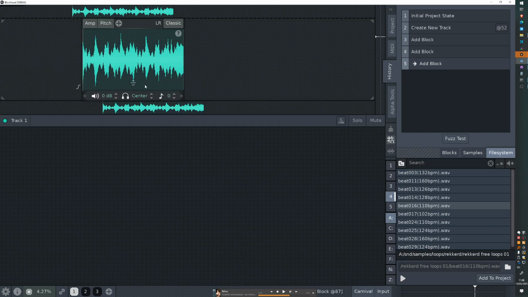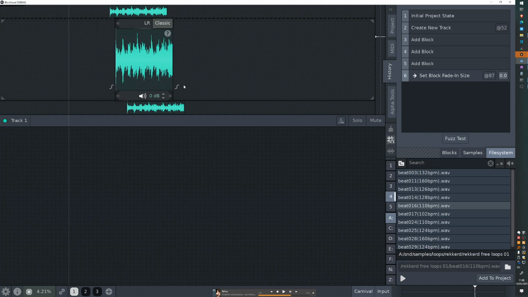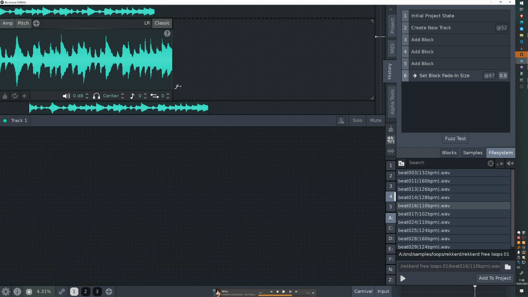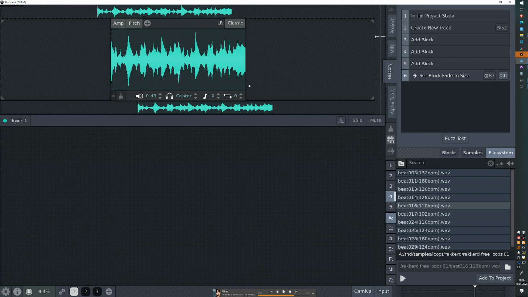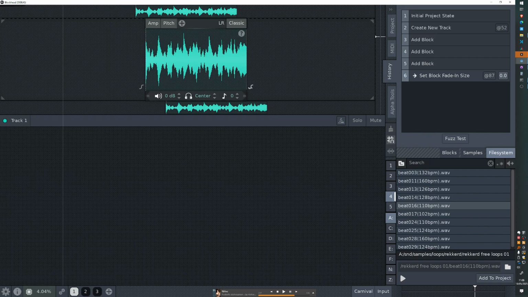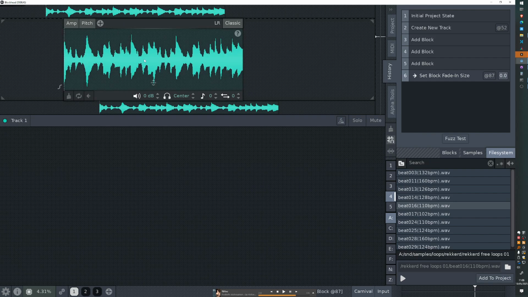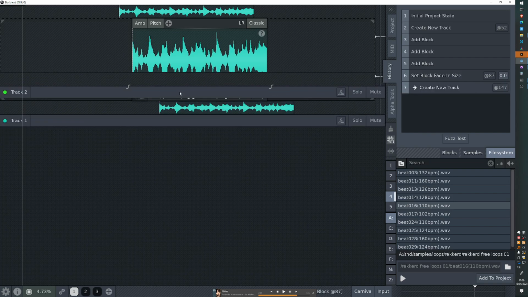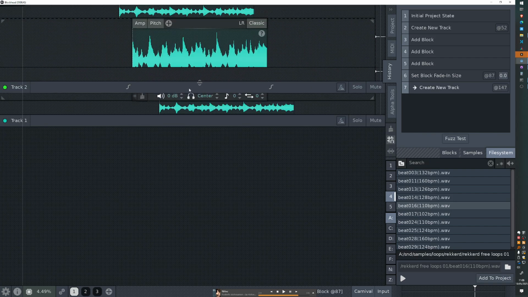Oh, why isn't this one appearing? I have the one on the left, but not the one on the right. Oh, it appeared. No? Okay, there's a problem there. I did change something related to that, I think. I have to investigate what's going on there. But, create another track now. Oh, they're still appearing in front.